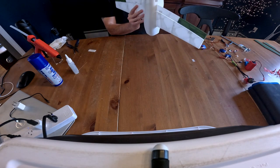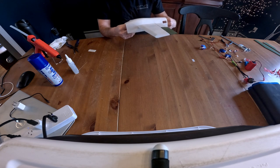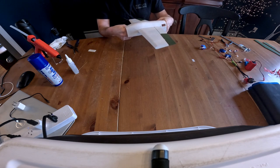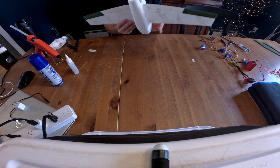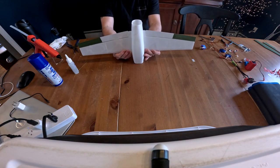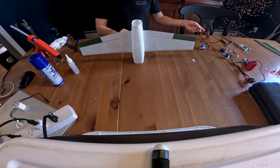off, so that makes this part a little bit easier. But once, there we go, nice and slow. I promise it does go, and then once it's in there, it is a little bit loose. So, okay, and there we go. Wing is attached to fuselage.